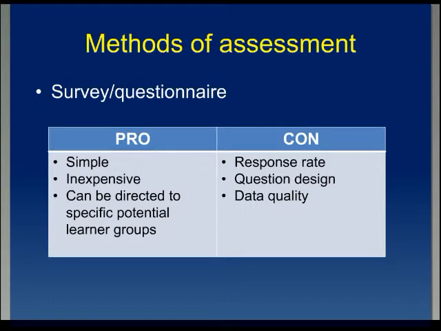The pros are obviously that they're simple, they're inexpensive, they can be directed to specific groups based on their background, and it's easy to tailor the content and the distribution to exactly who you want to get responses from. The cons of a survey are that the response rate is typically less than you hoped for and less than you expected.